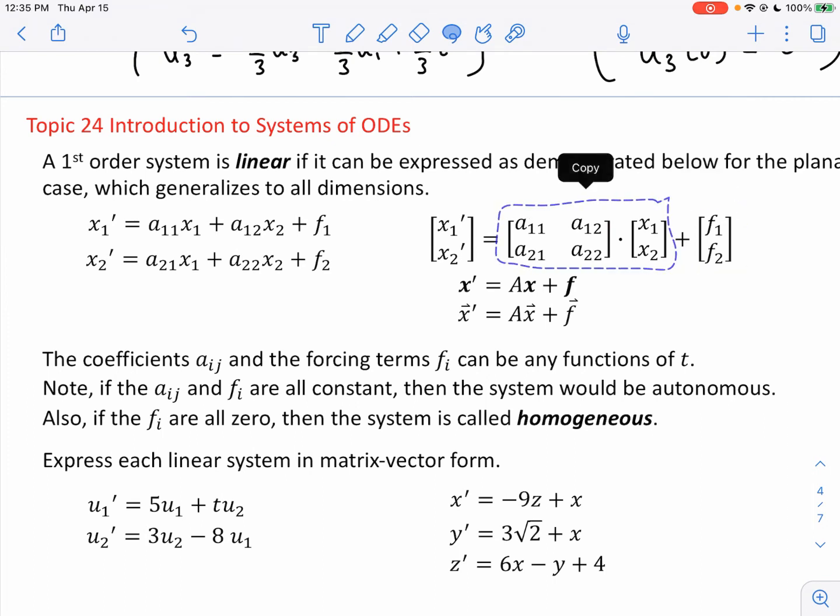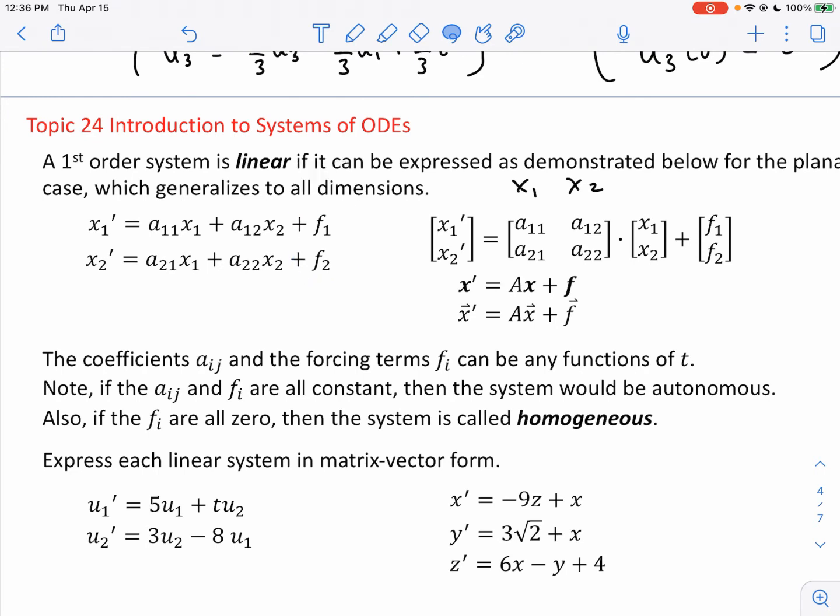Now, matrix multiplication. If you were to multiply these two things here, if you'll recall, you would grab the x1, x2, you would drag them up here, x1 and x2. You would then drop them onto the rows of this matrix here, the coefficient matrix, multiply the entries and add the results. So when I drop x1 and x2 on these coefficients, you really wind up with this component of our differential equation. And when you drop the x1, x2 down onto this row, you wind up with this component of our differential equations. So this product right here will yield a 2x1. And then you add it to this 2x1, and that really just tacks on the f1, f2 at the ends of these statements.